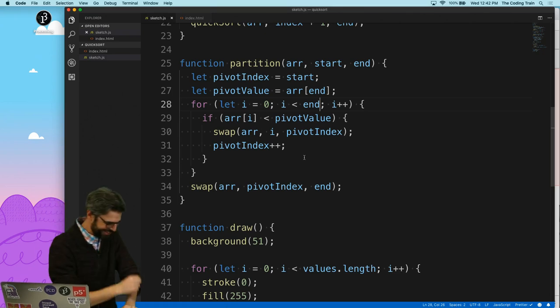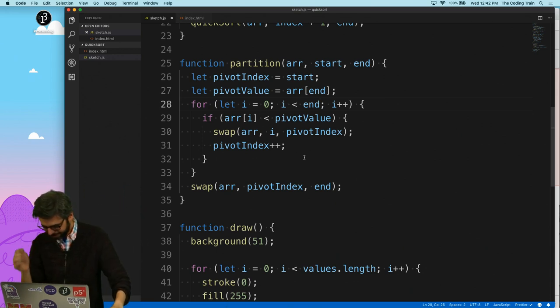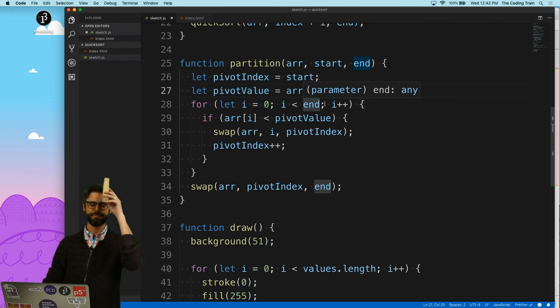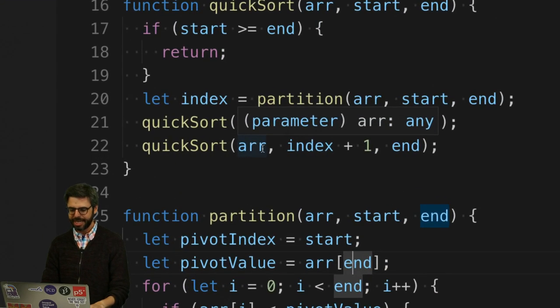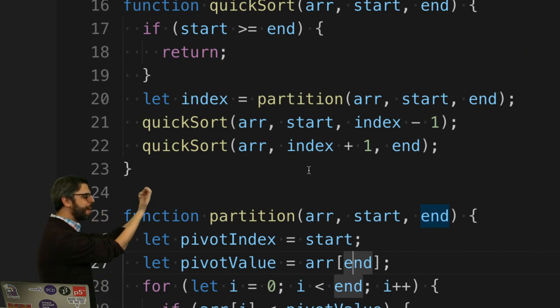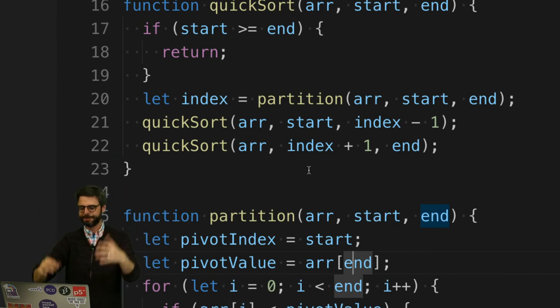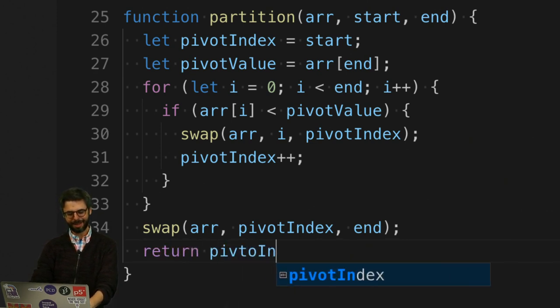So many errors still. Oh, return the index value. Okay, I forgot the whole central idea of this. The whole central idea of this is that the partition function returns back where that pivot index is so that you can divide and conquer and do the right and left halves. Look at this. I don't return that anywhere. I just finish and I'm like, I'm done. Here's an undefined pivot index. I need to actually say return pivot index. What an important, important key line of code.